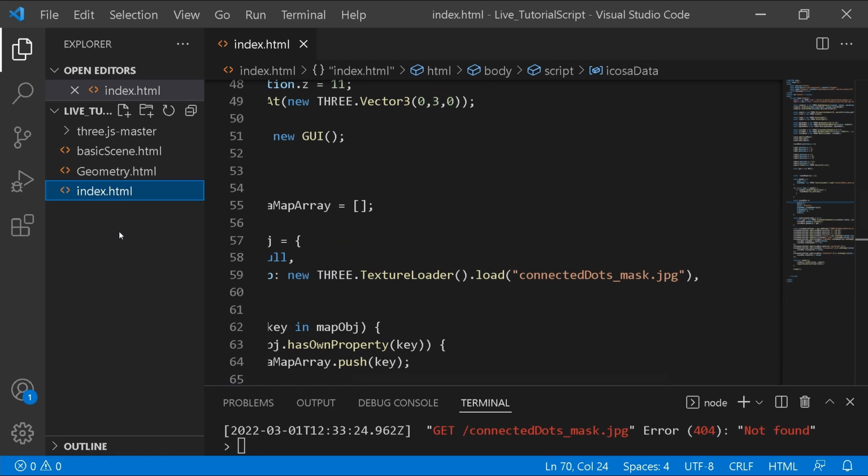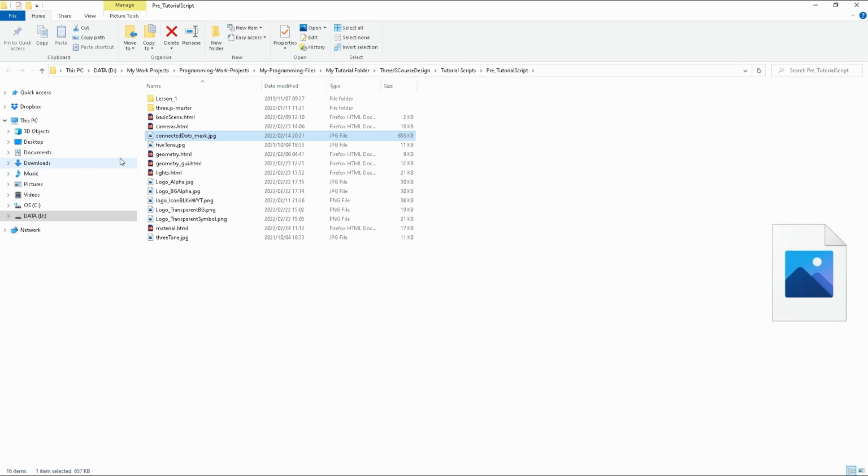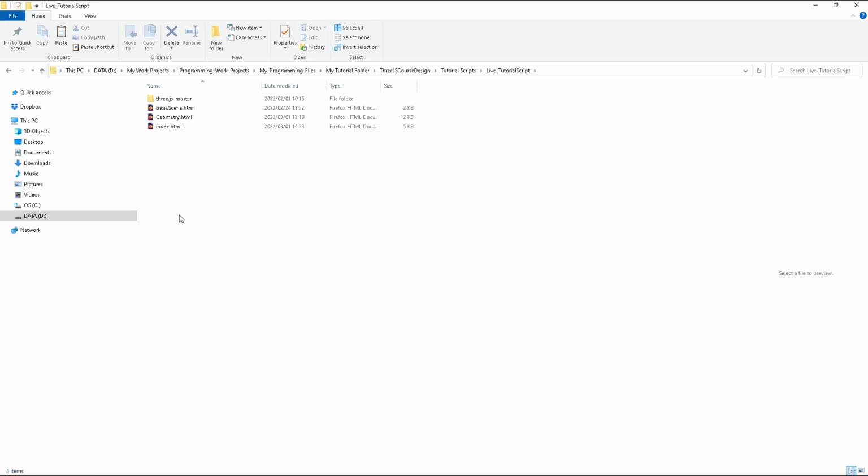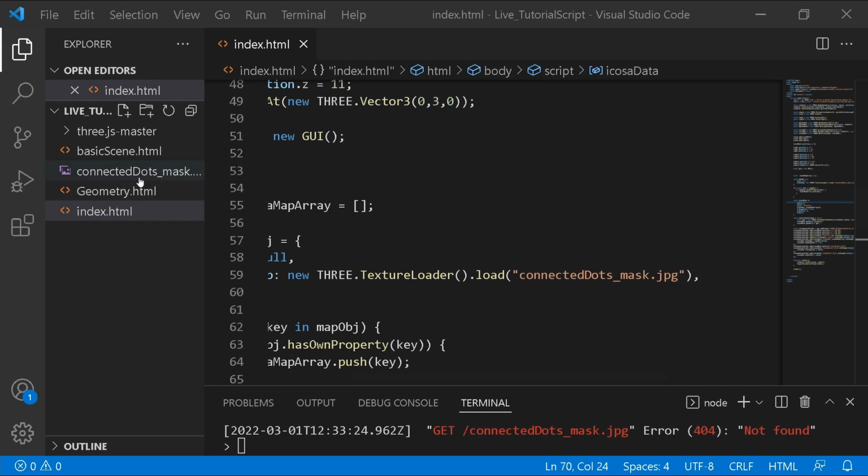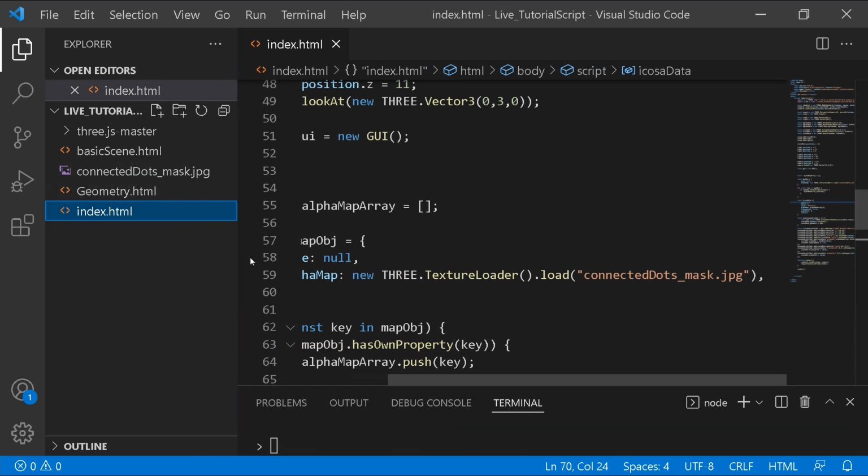So what I'm going to do is go to this folder and then I will load this texture. Okay, I just did that. I just added my texture. So now this will work. Because before that, it would just tell me that this texture is not loaded because it is not there. It cannot be found.